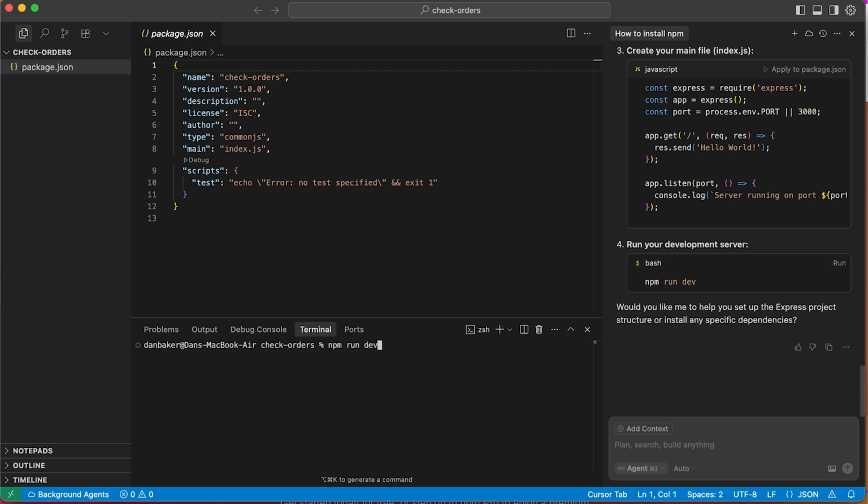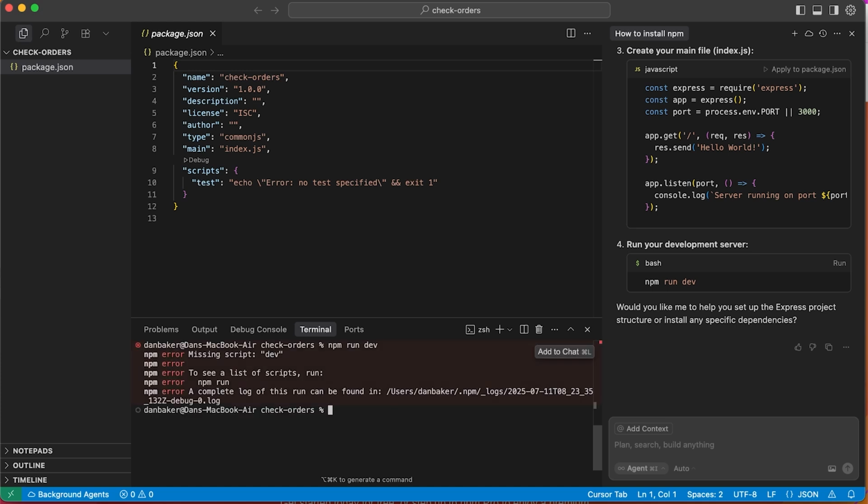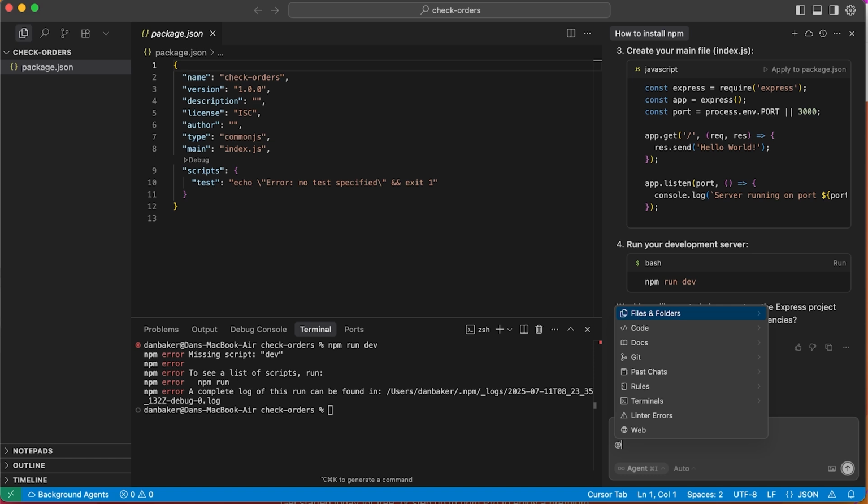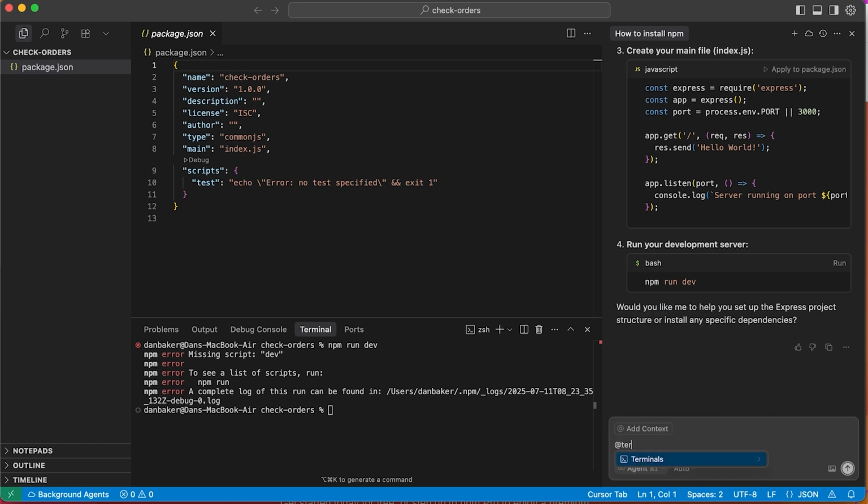The last command is to run your development server, do npm run dev. We'll go ahead and run that. And there's an error. Let's go ahead and give this error to Cursor and ask it how to fix it. We can share the terminal output with Cursor by doing the @ symbol and then terminals and hit tab. ZSH is our current terminal. Basically what we've said is we're sharing this logging with our chat. And so we can say, hey, I got an error trying to run the server. How can I fix it?